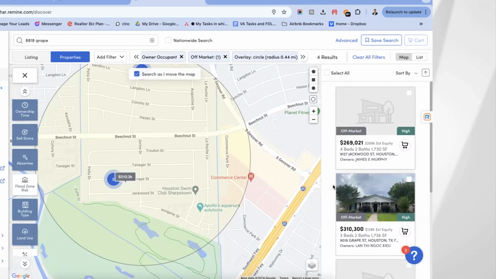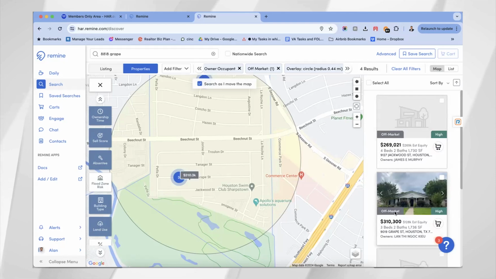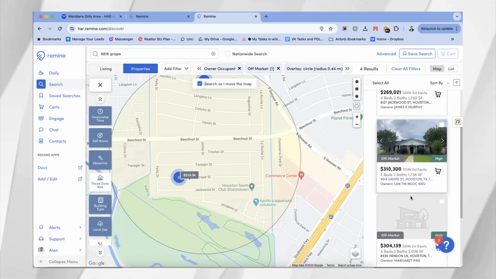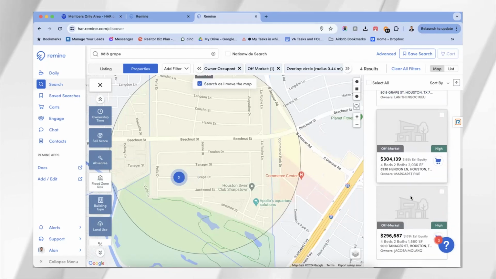Now, are these properties I want to maybe go out there and send a little postcard to, or if I'm going to go out to this area, maybe just swing by and drop a packet that has all of my information that talks about what I can do to help them sell it. These are four really high potentials that probably need to sell and have skewed the algorithm. That's interesting, wouldn't you say?